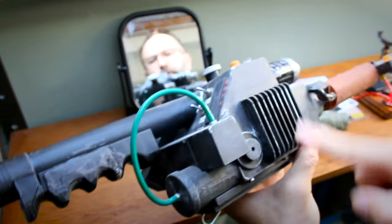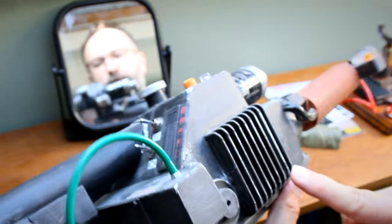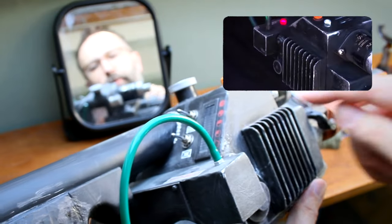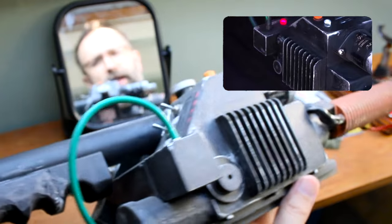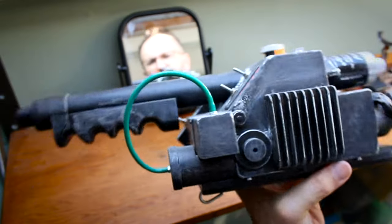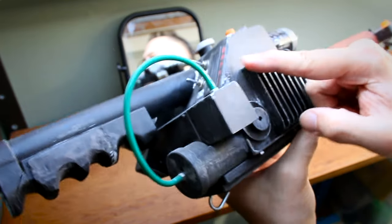Last thing, this grilled piece on the side is an aluminium heatsink. When it comes, it has right-angled corners along the top and bottom. But I noticed that on the movie prop, they're rounded. Presumably because it's being handled by a lot of 12-year-olds, and, you know, they're very sharp. I also think it looks nicer. So again, I just went around with my Dremel and rounded by hand all those corners.